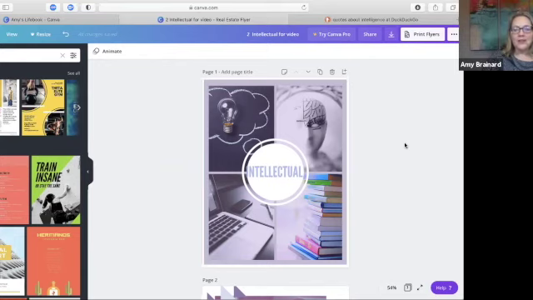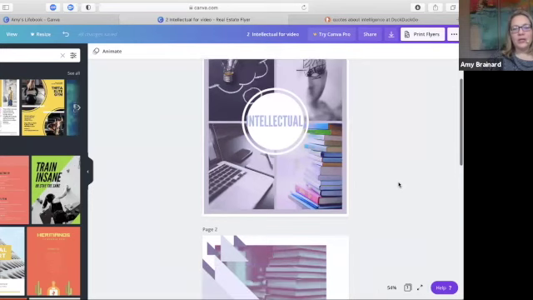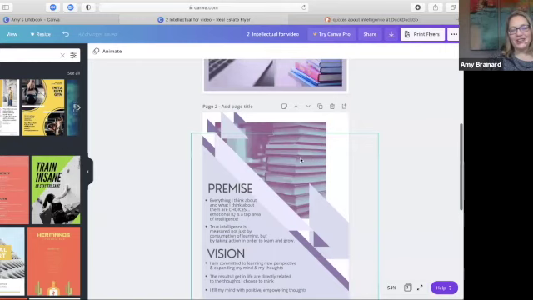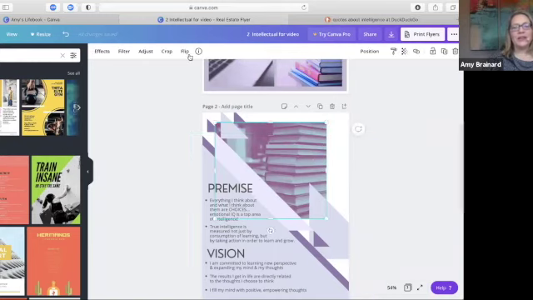Okay, so I'm back here to show you quickly how to do the purpose and strategy page. We're just going to go through this really quickly. This should be pretty short. We already have our intellectual title page done. We have our premise. As you can see here, I did change the photo back, and I just want to show you really quickly.